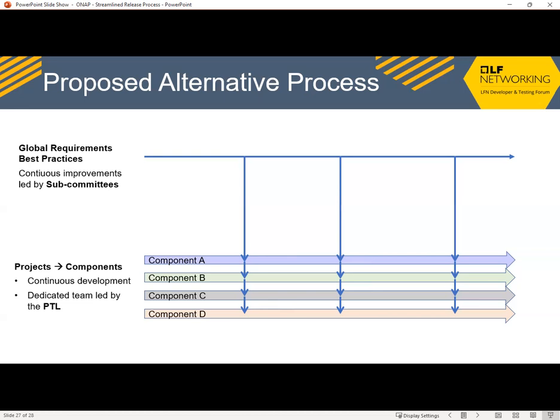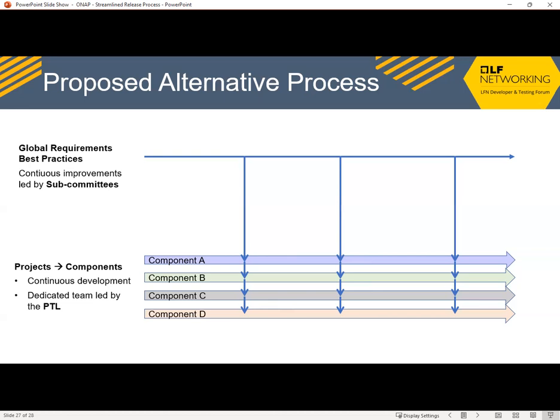And I welcome every aspect of this, for instance what it means for the security aspects. I was very roughly thinking that it wouldn't change that much, because you would have these global requirements, and best practices would have to come in at the same point in the components. It's difficult to see that you would demand to have them at different points in time. But that's just a first thought.